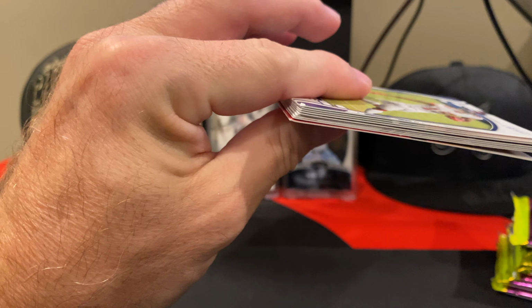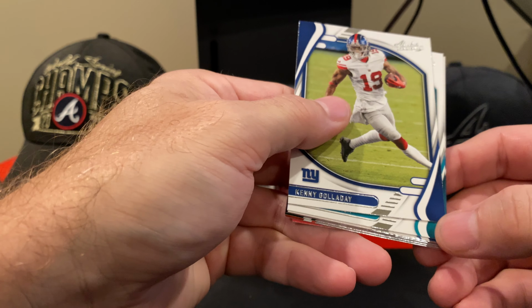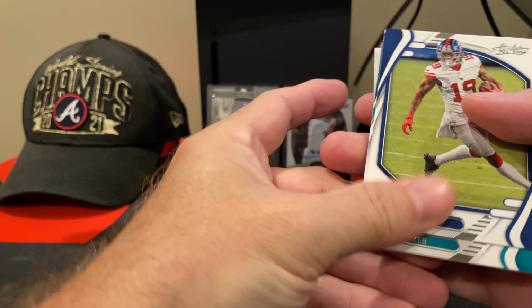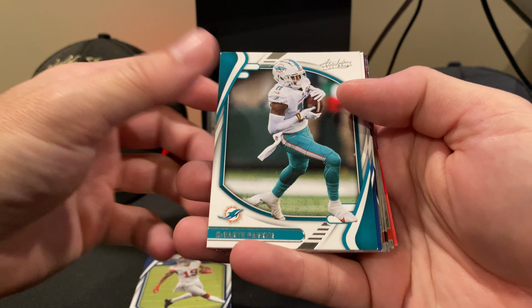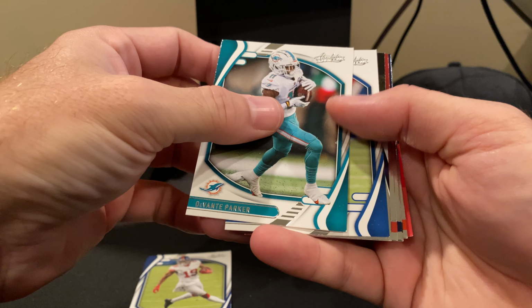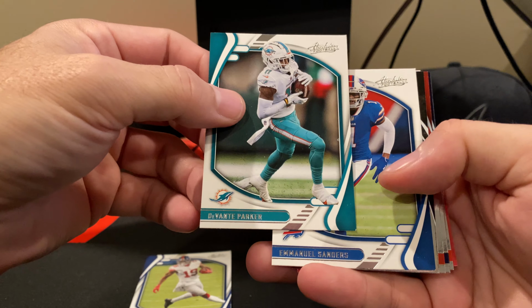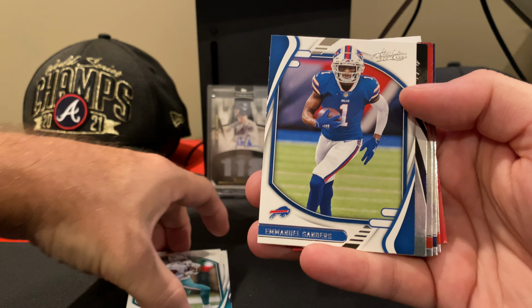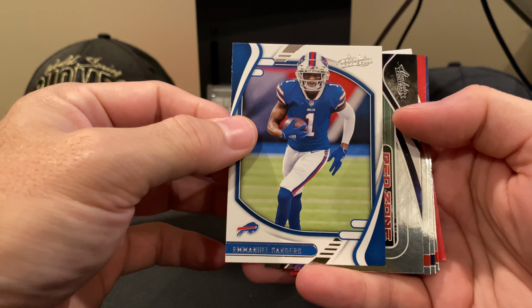Oh, we did get some damage on a card here. Yeah, we did get a little bit. A Kenny Golladay. Got a little bit of a rough edge here. Well, that's unfortunate. Hopefully that's the only one we get. This has got a little bit of damage to it too. Devontae Parker. They don't put odds on their boxes, so it's hard to know how rare something is. We'll put these aside since they're damaged.